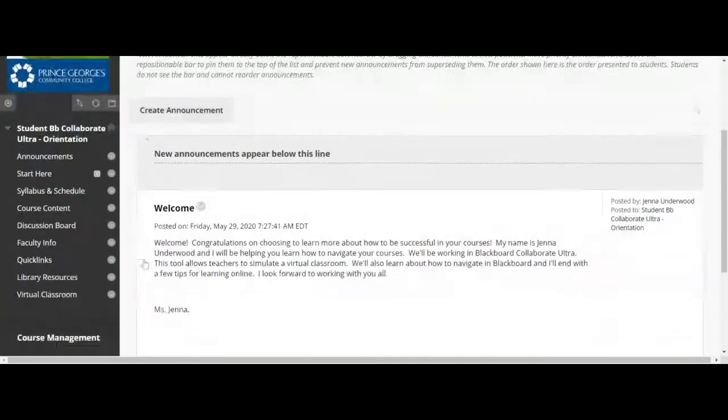And then last but not least, there are two ways that you might see your instructor create their link to Blackboard Collaborate Ultra. You may see something called a virtual classroom, or it may say Blackboard Collaborate Ultra, or whatever they want to title it. Normally it's either Blackboard Collaborate Ultra or a virtual classroom.